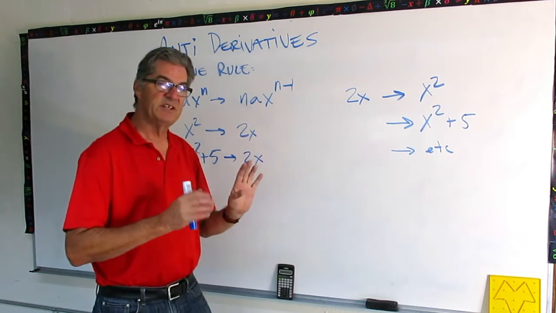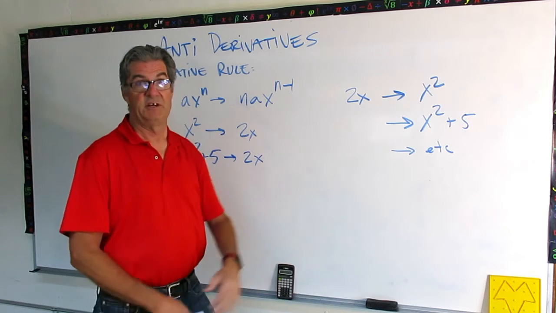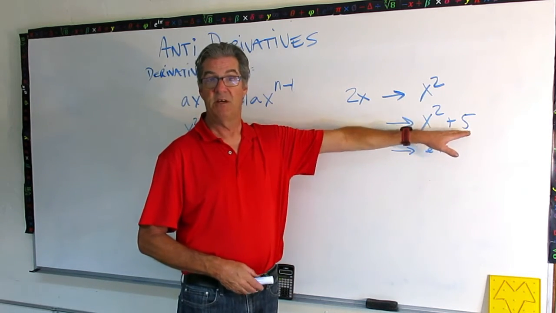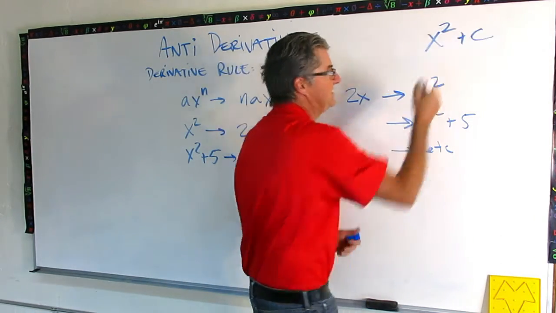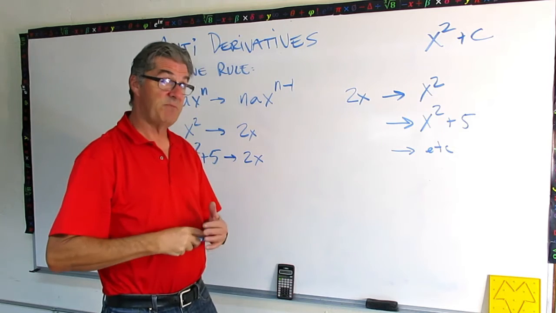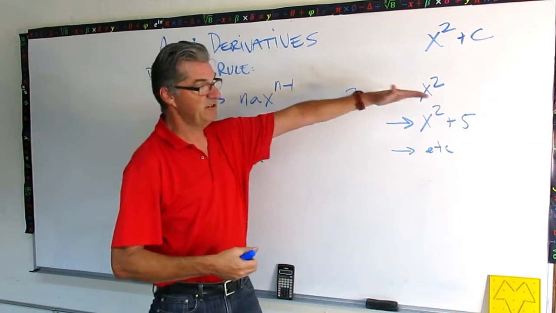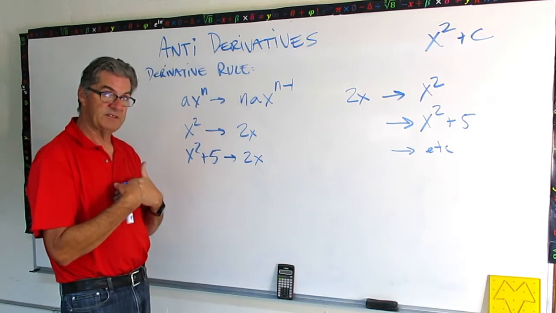So for that reason, this is called indefinite derivation or antiderivatives. So you never know what the constant might be. So sometimes what we do is we might write x squared plus c, just to acknowledge that there's possibly a constant out there that we're never going to find when we do the antiderivative, because it's just not preserved when we took the derivative in the first place.